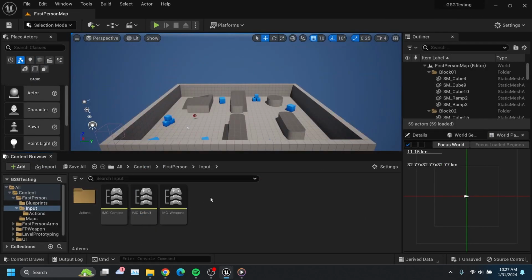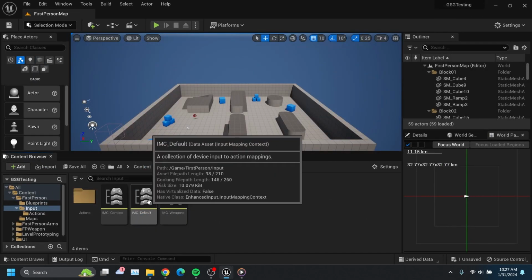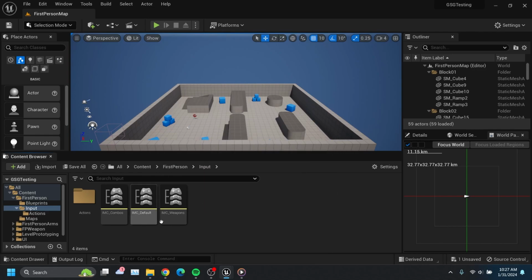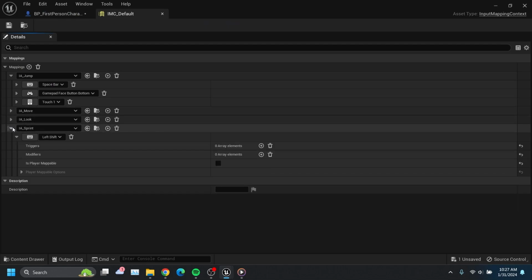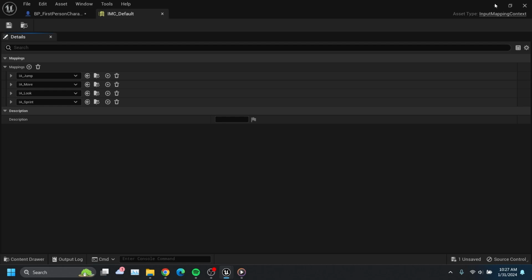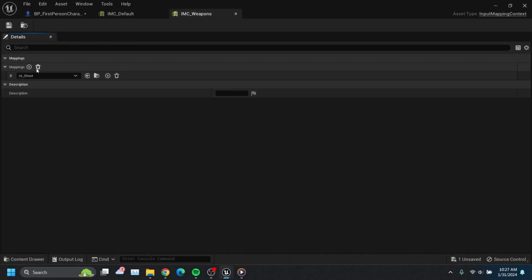You might have noticed that there are two mapping contexts that come with your projects. This one has all of moving, looking, jumping that comes with it. And the weapons one is the one that has the IA shoot.